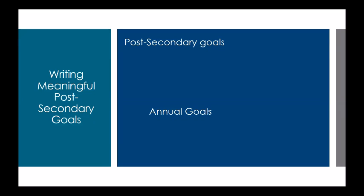So post-secondary education goals are what is to happen or what may happen following graduation. So that's how we need to write them, and we're going to show you how to do that here shortly. But it is not the measurable annual goal. The measurable annual goal is increasing deficits. So if a student has a deficit in math or reading or writing, those are the things we're doing to help increase those deficits. So the measurable annual goals go into helping is what we're doing now currently in school to help the student reach his post-secondary education goals once he graduates. So they are not measurable annual goals.